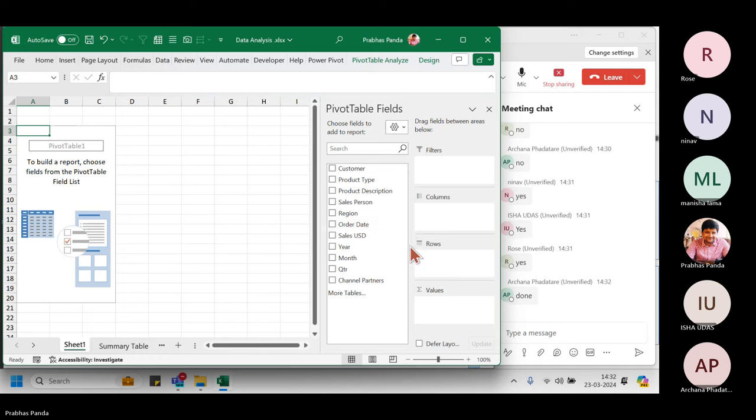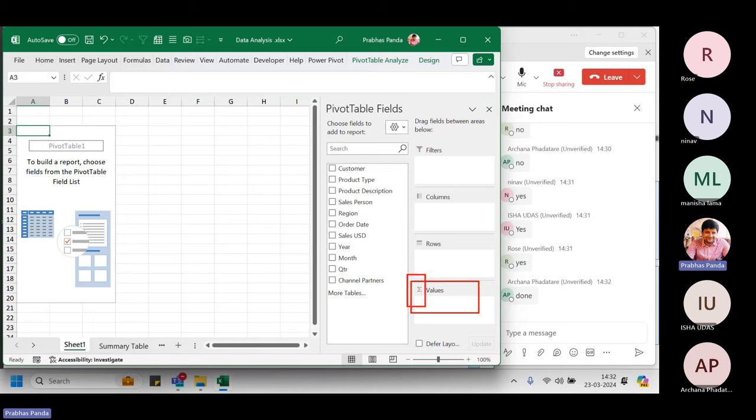Fine. Now, as I told you, you need to go and get the fields and drag and drop. Yes, that we know. But if I drag a field, where to drop? I have four different choices, right? So there is also a rule you need to follow. What is that? I'll tell you. If you see in the Values area, a sigma option is there, correct?